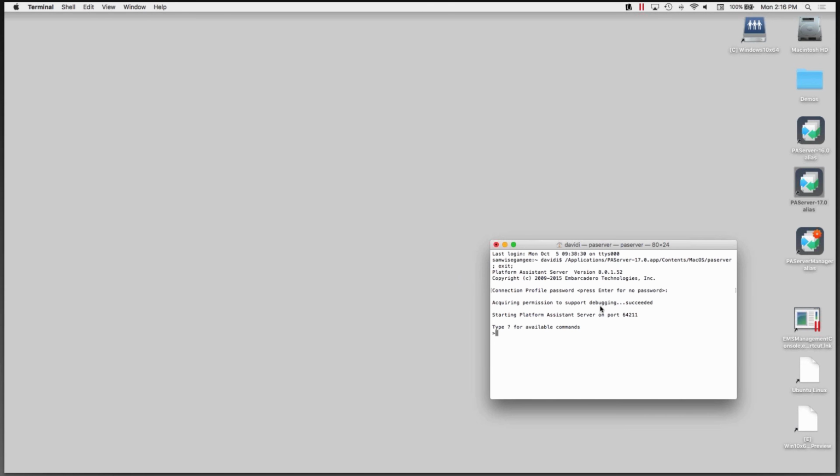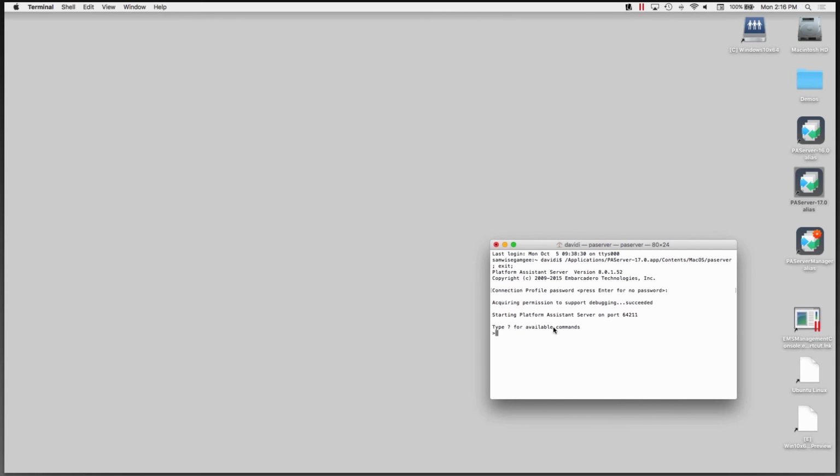The reason is, in the Macintosh, when you want to debug some other app, the OS requires permission to do so. So that's why we're going to ask you to fill in the data first, so that when you debug an app, we don't ask you anymore the second time. Okay, and I had done that earlier today, so I had already given it permission the first time, so it just said permission succeeded, right?